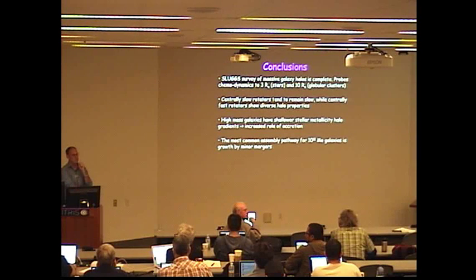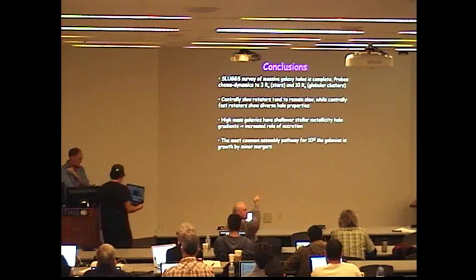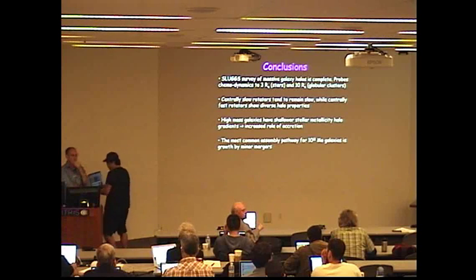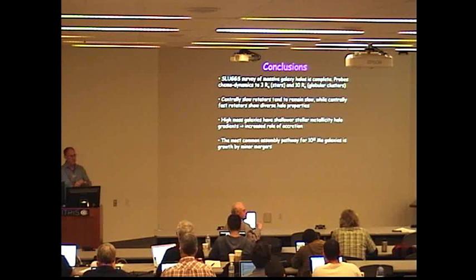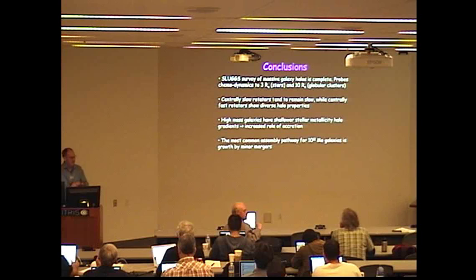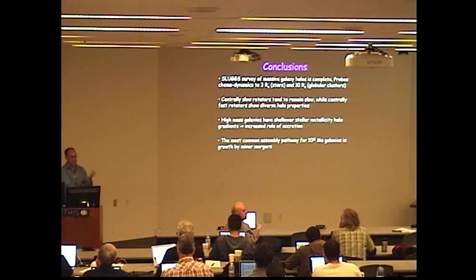The Atlas 3D sample found like what, 70% of their early type galaxies have ionized gas, so I don't know if it's expecting or surprising that you may or may not have the same fraction. It's largely a function of course of how deep you go, right? So ionized gas or H1 content, if you go deep enough you'll find it even in these early type galaxies.